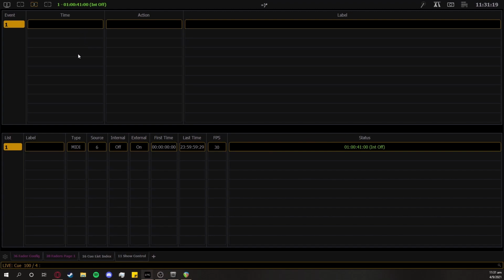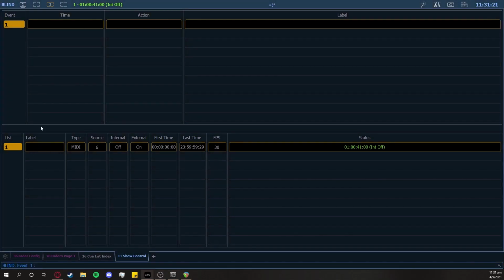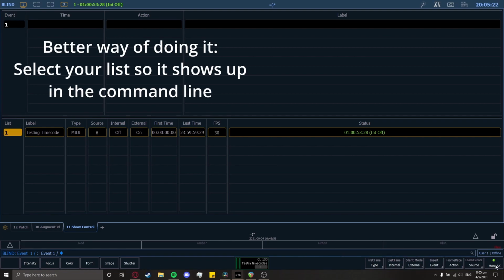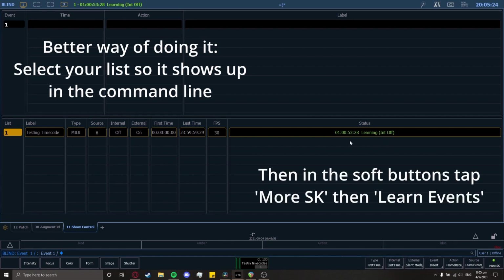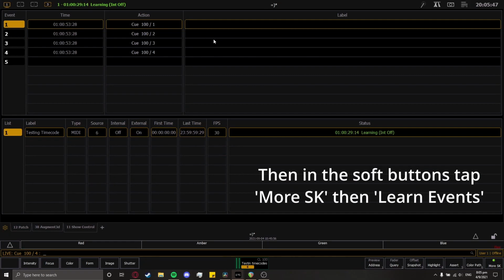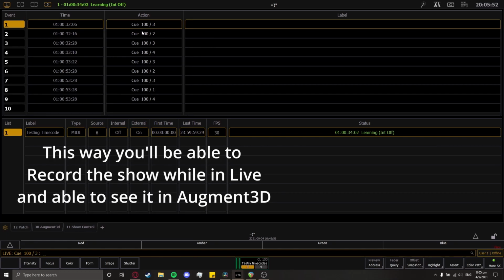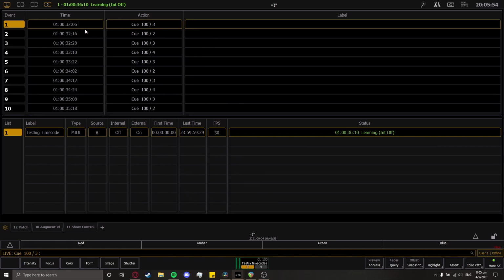What you have to do is go into, if you click on it, it would go into blind mode. Which then, while in blind, you would want to select the list you want and then click on action. And so this shows up. If you click learn without that, it's not going to do anything. And so you want to click action. So this specifically shows up. Then you can click learn, and then it should work.